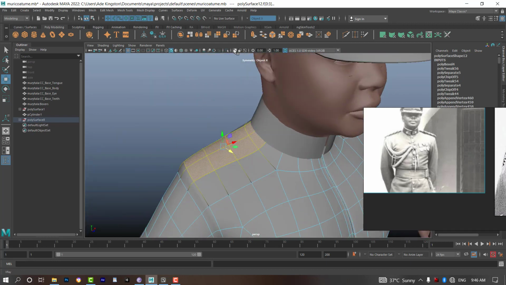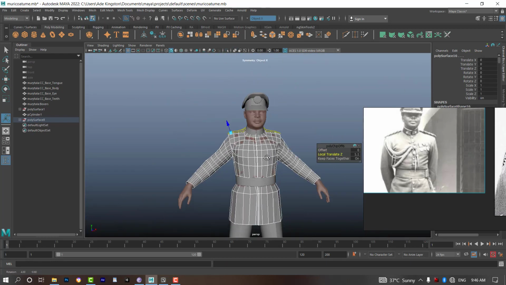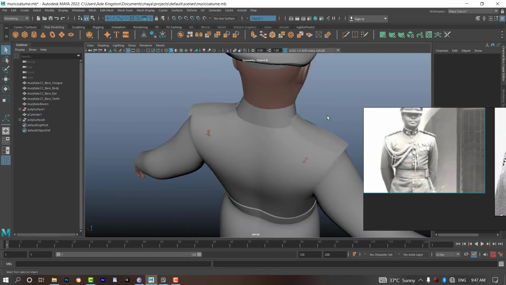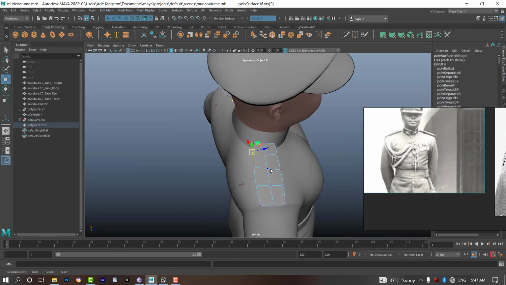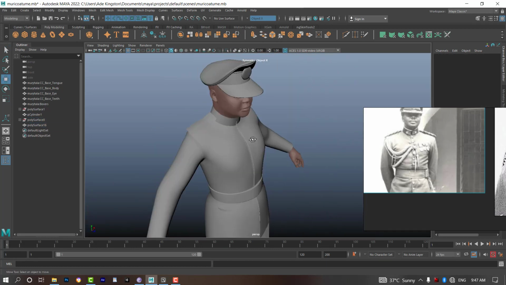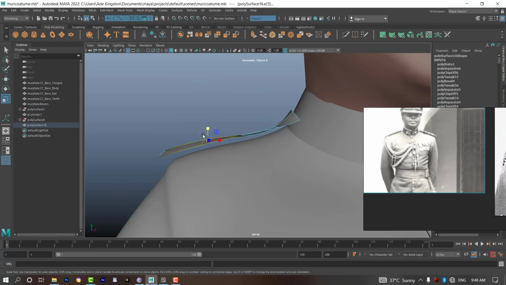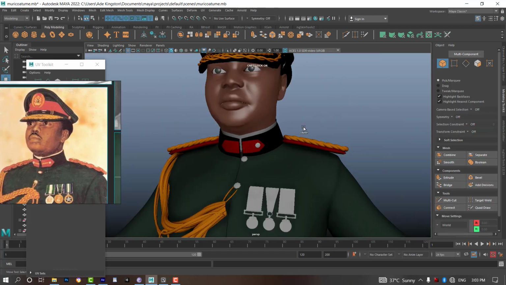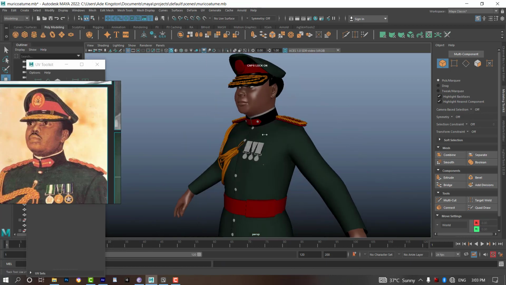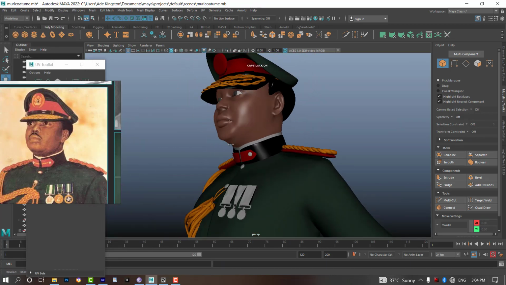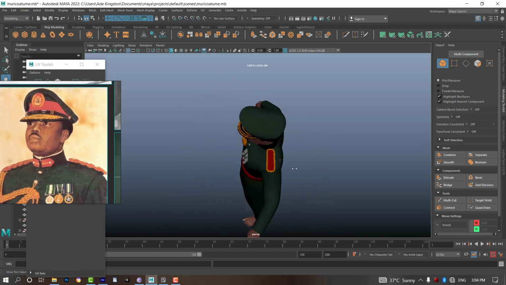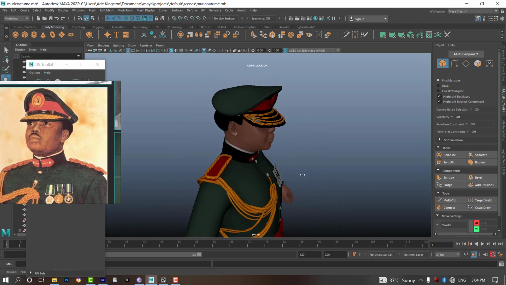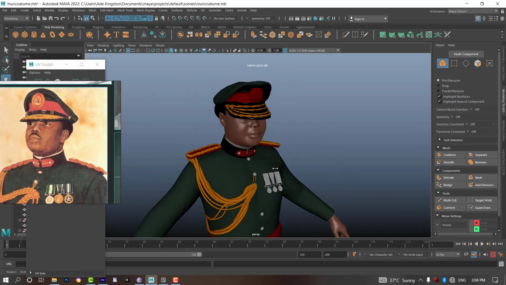Okay, so now we're working on the details of the costumes, just to see how it will fit better on the character. At this point, I had to jump a bit, because there was no need showing me tinkering with the costume when I can actually just show the costume already done. So this is after the whole costume was designed, modeled and everything.